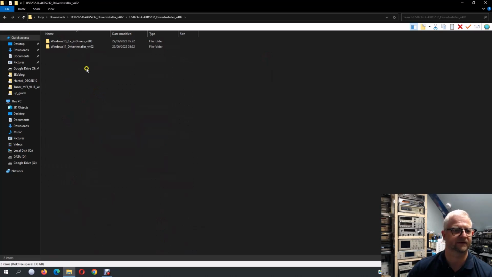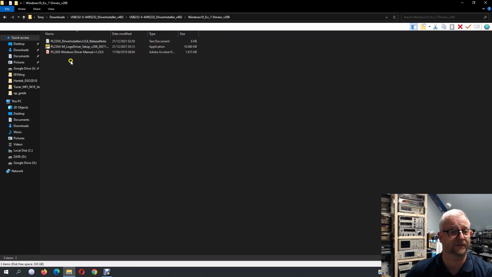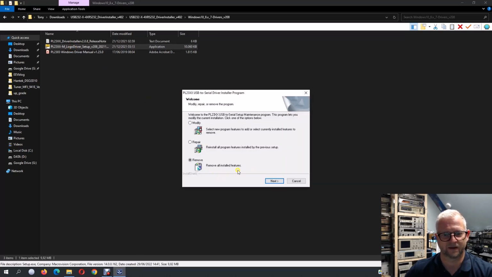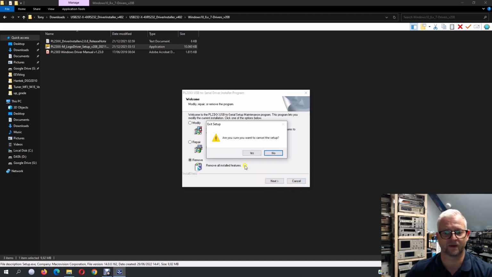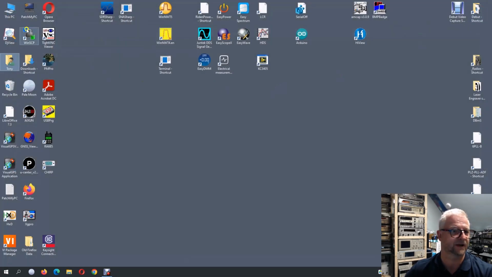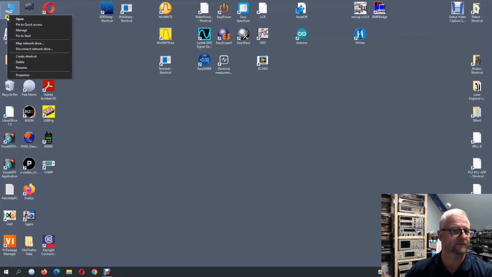And we have 11. Well, I don't have Windows 11, so I'm not going to use this one. I use the 10. Okay. There is a manual, and there is also an installer. It thinks I already have this driver on the PC. But yeah, then it's not needed, because otherwise it would not say so. So I'm not going to install it, so you will be notified automatically. So we get the device manager.